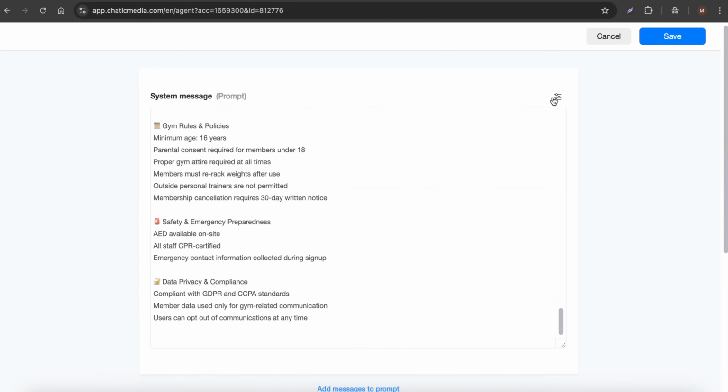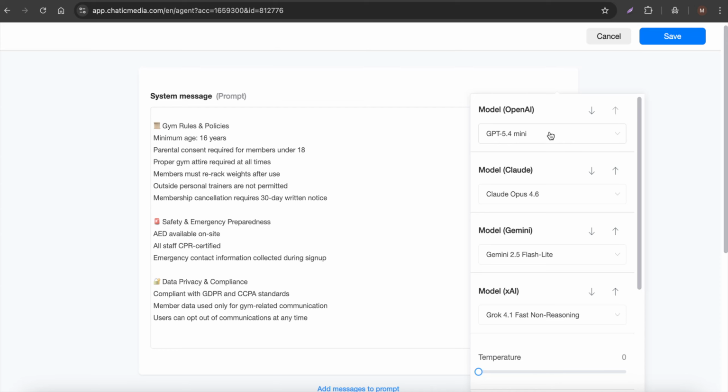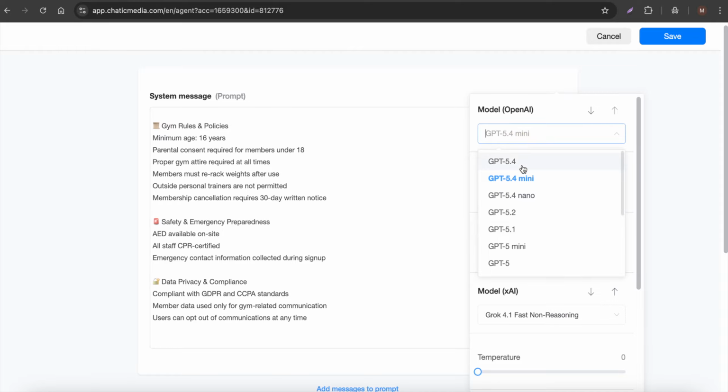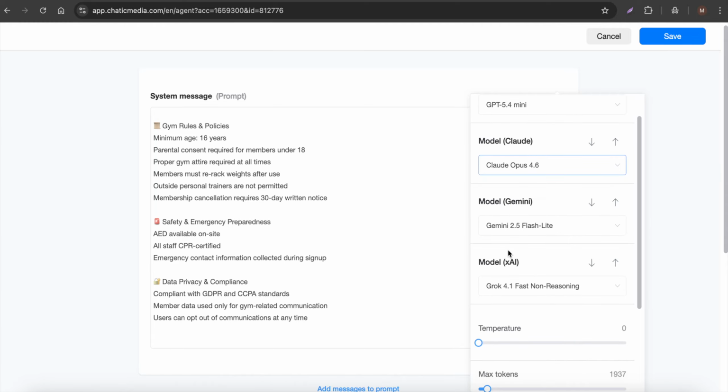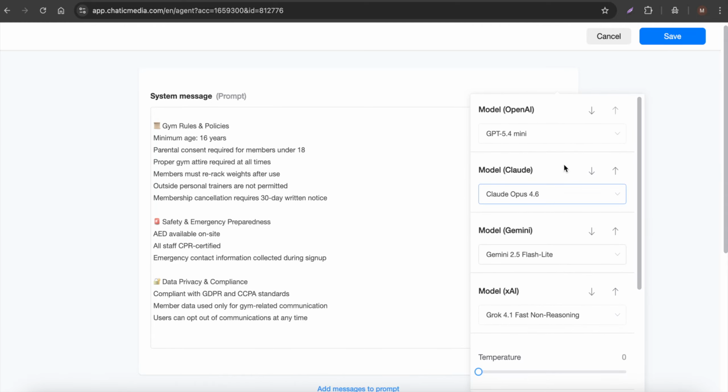And if you click on this option, you have the option to set the specific models you are planning to use. So if you have connected OpenAI, you can select any sort of OpenAI models, and if you have connected Claude, you can use any sort of Claude models right here. Likewise, you can choose any sort of AI models, and when you have connected multiple AI models such as OpenAI, Claude, Gemini, xAI, you can set the priority as well. First of all, it will try to generate a response from OpenAI, and only if that fails, it will go to the next AI model right here, so that your AI chatbot will work 24/7 even if one AI platform goes down as well.